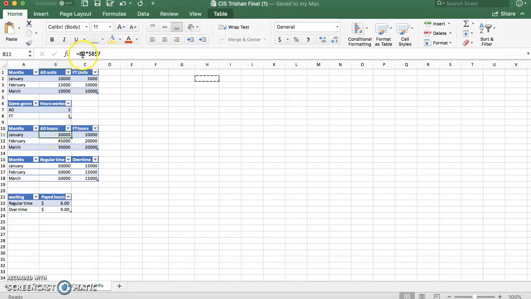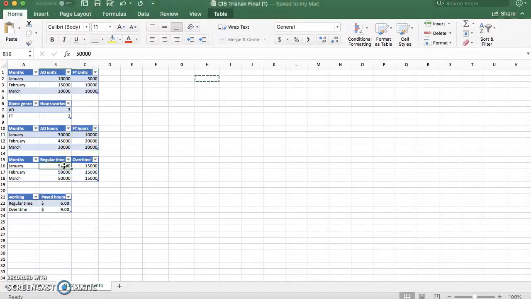The way I figured this out is I multiplied B7, 3 hours, by B2, and I did it for February and March, so I get 45,000 and 30,000 for February and March. And I did the same thing for B8 to C2, C3, and C4 to show the months.